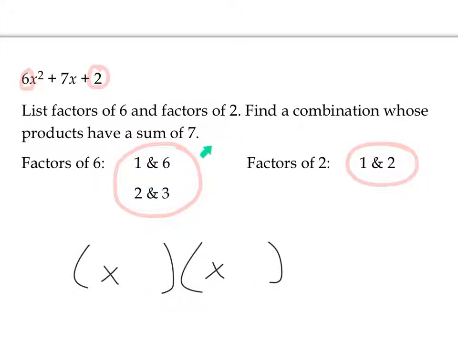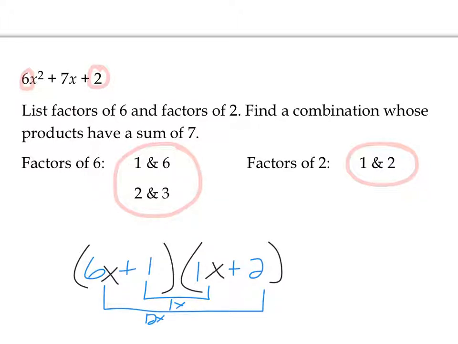What we want to do is find the combination where if I multiply one of these pairs of factors together and then add them, I'll get my middle term of 7. I want to find out what will add up to give me my middle term of 7. So we could try a couple different things. Let's say we did 6 and 1, and we know these are going to be positive, so that helps narrow it down, and 1 and 2. If you check with swings, you're going to get 1x and 12x. You add those together, you get 13x. That is not going to be the correct middle term. So we would know that this is not the factored form we're looking for.